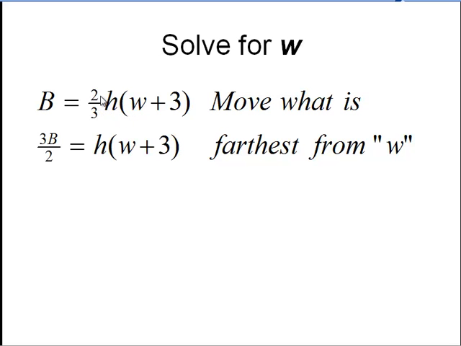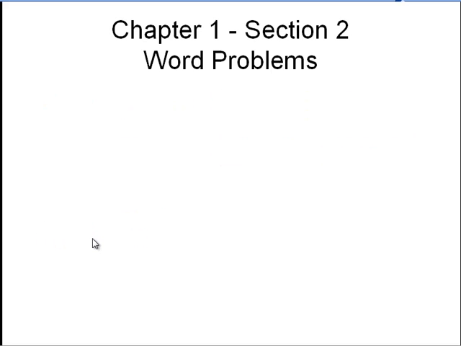First the 2/3 by its reciprocal, 3/2. So when you multiply, the 3 gets 3b. And then when you divide, that gives you 2. Now the next farthest is the letter h, so we divide because it's now multiplied. So you get 3b divided by 2h, and then the 3 is moved over, so you have a plus 3. To move it, you subtract 3. So it's 3b divided by 2h minus 3.